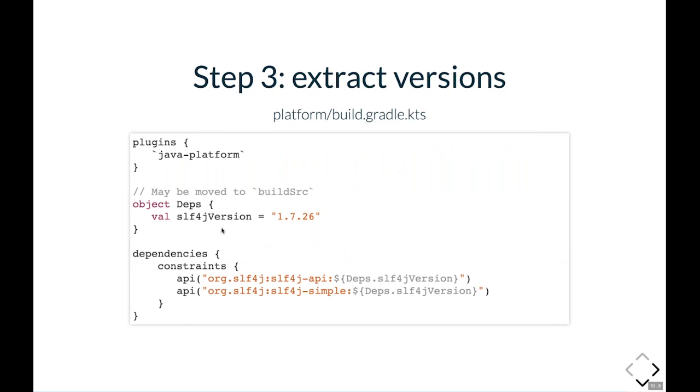If you remember the build file I defined, it was duplicating the version number for SLF4J. So one thing you can do is extract this version into a constant. This is using the Kotlin DSL, but you can do exactly the same with the Groovy DSL, it doesn't matter. Because SLF4J API and Simple share the same version number, I'm going to extract that. And the good thing is that if I move this object into the buildSrc directory, I can have completion there. That's pretty nice too if you want to use dependency versions in different submodules.